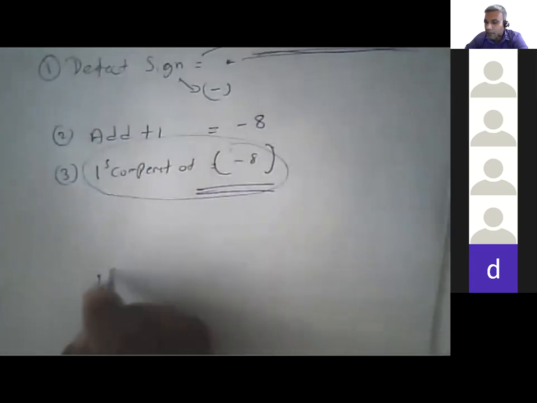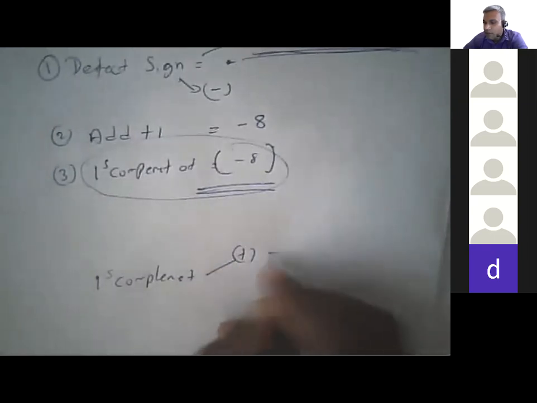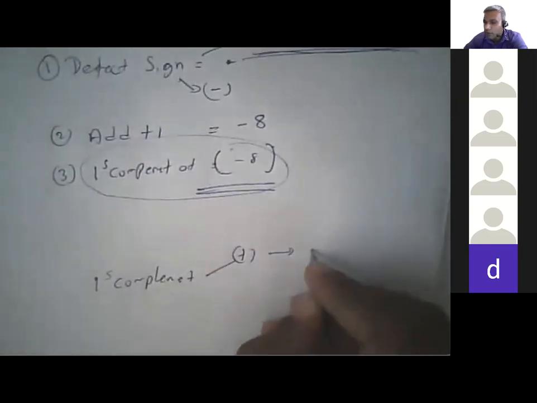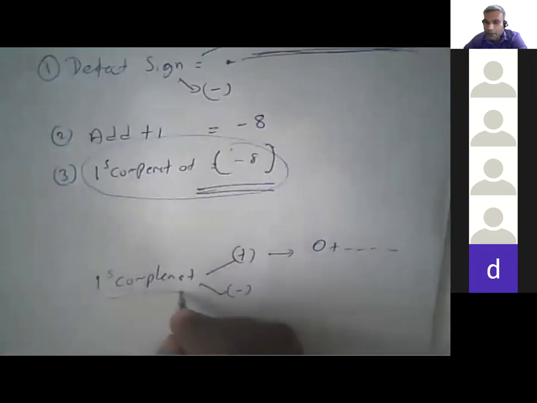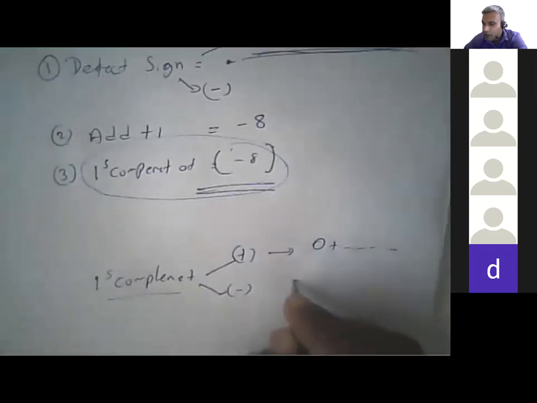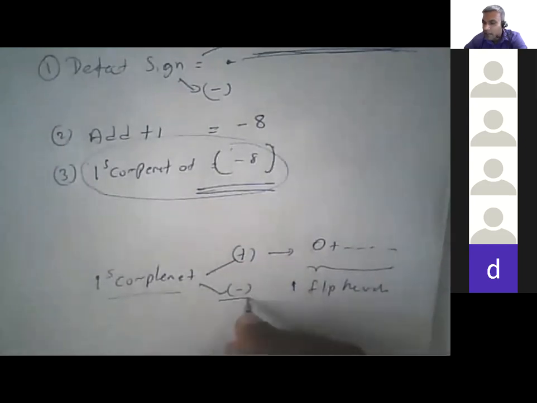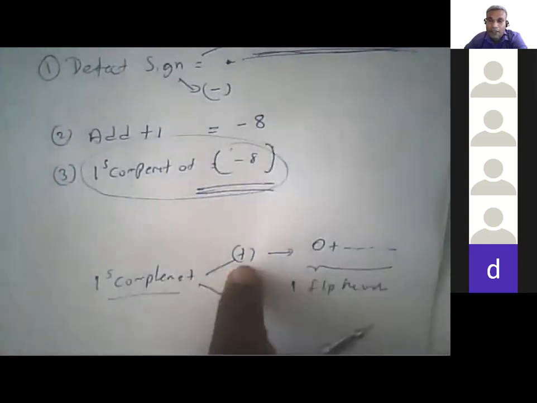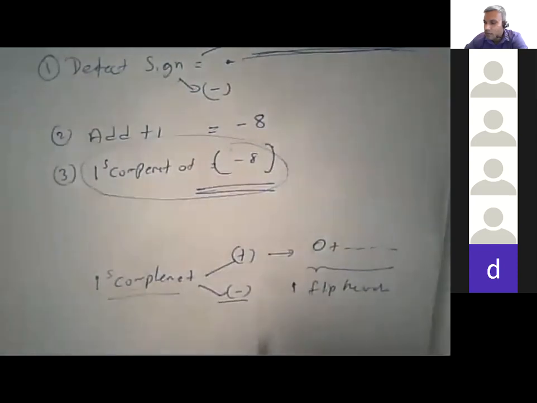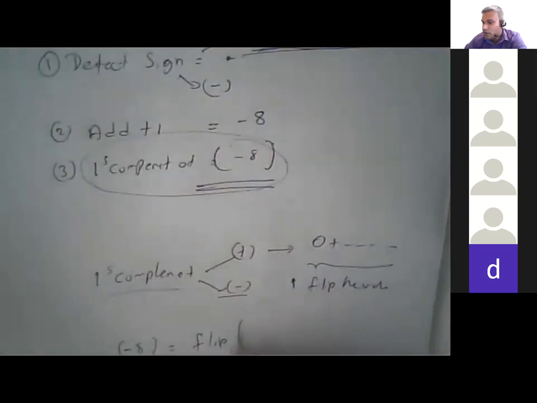Now if it's a 1's complement number, if it's a positive number, nothing to do. You simply put a 0 and put the magnitude method. If it's a negative number, what should you do in the 1's complement? You take the positive, you take the normal magnitude method and flip the values. So if you want to take the -8, I have to take the +8 value, +8 binary pattern, and flip it to get the -8. So I know the -8 is actually the flip of the +8.